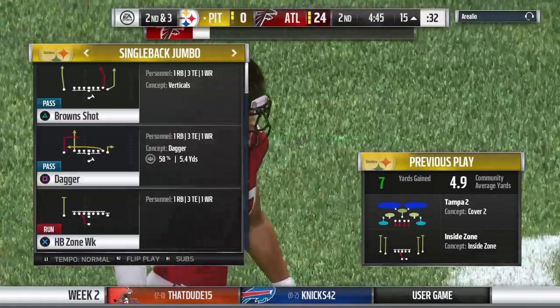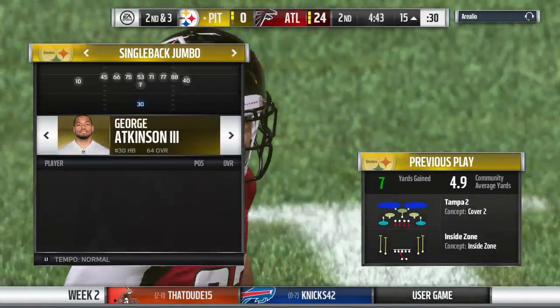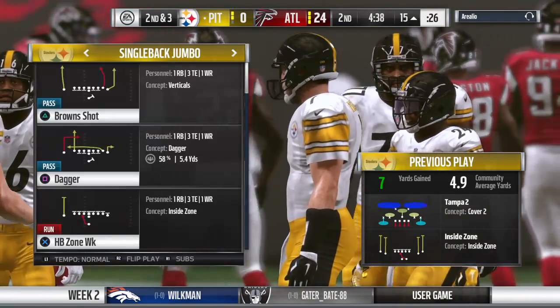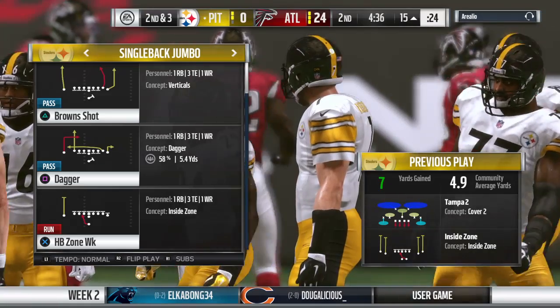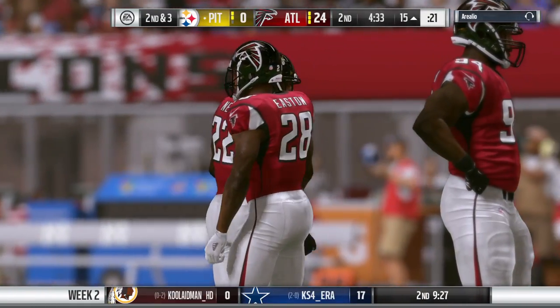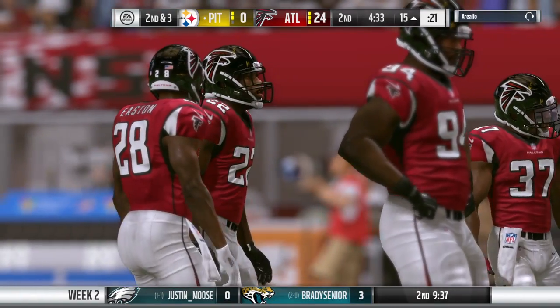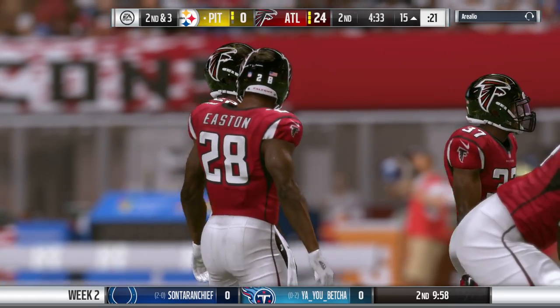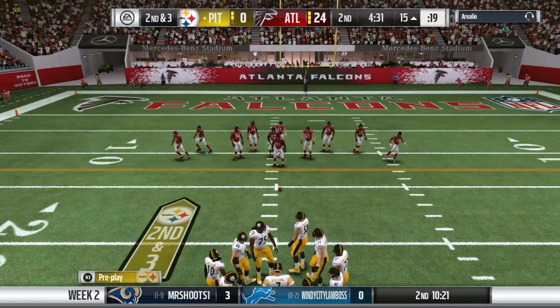This drive is turning into an extended one, and the guy carrying the ball, he's becoming more like a body blows guy. Every carry is putting some damage on the defense. So after a while, I'm not too sure how many guys are going to want to run up and tackle him. In the red zone this time.